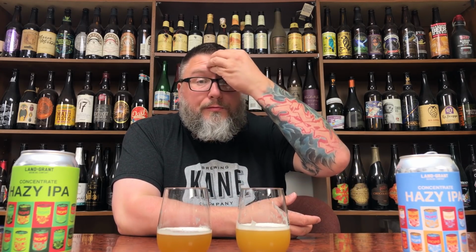Nice soft bitterness, nice melon character, a little bit of soft citrus, but it's not a 2x4 to the face of flavor. It is giving you something that's quite nice, and dare I say unique. It doesn't come off as a generic new school kind of hazy. Super curious as to the dates on these. Super curious.